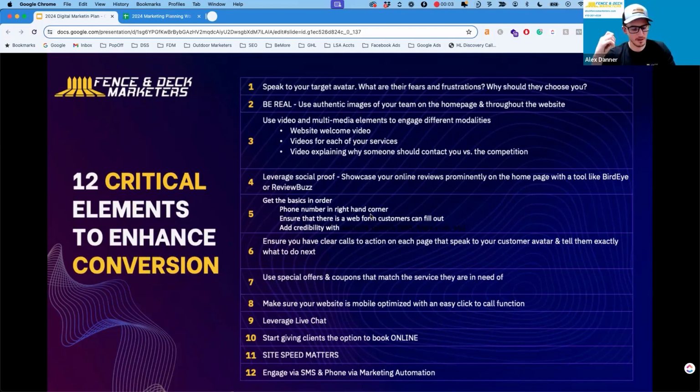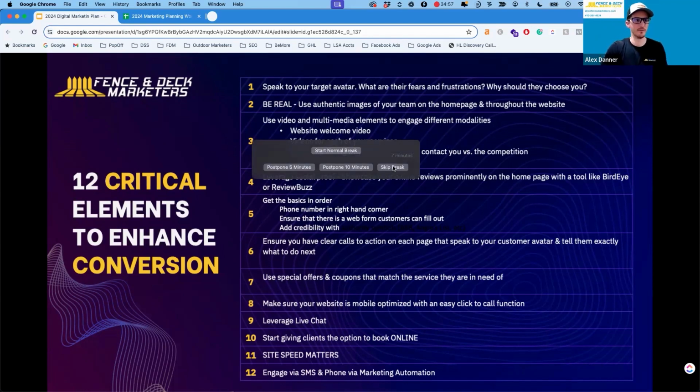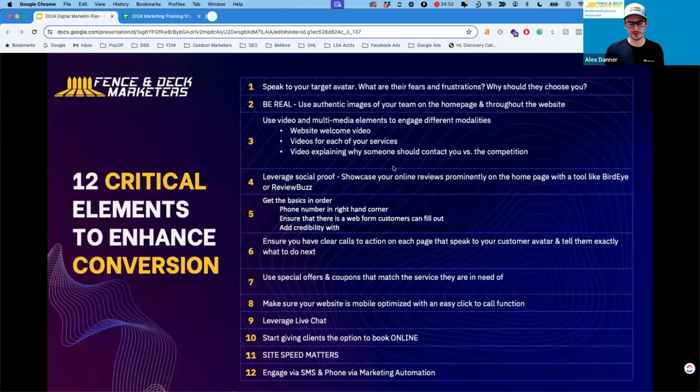And then some people just want to communicate in certain ways. Not everybody wants to talk on the phone. Some people want to do a text or Facebook Messenger or email. So however they're reaching out to you, having the ability to shoot them a text and communicate that way, if that's what they prefer, that's just going to lead to more conversions.